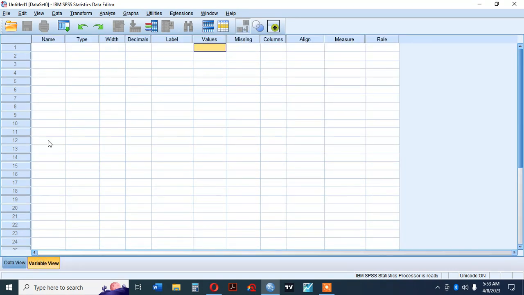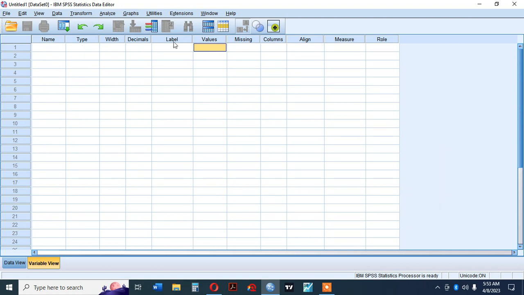The variable view is where we enter the properties of the variables that you want to work on. Supposedly we are dealing with, let's say, the age of the respondents. This is where we enter the properties of the ages of the respondents. With the properties, we have name, which stands for the variable. Look at the type.